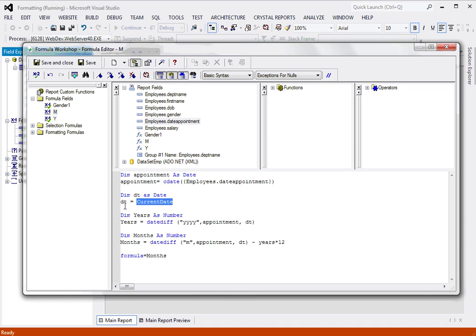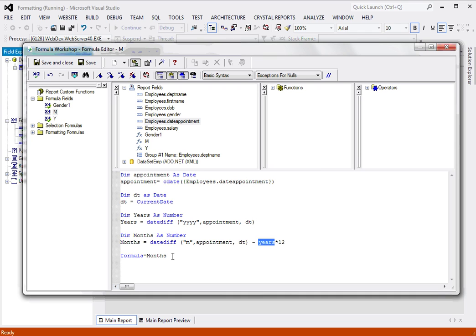I stored the current date in dt, and then I took the years as number, and I subtracted the appointment date from the current date in terms of year, and I stored the result of the subtraction in the years variable. I took the months variable, and I subtracted the appointment date from the current date in terms of month, and then I subtracted the years from this month formula, multiplied by 12.